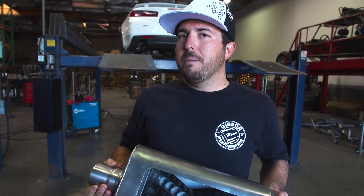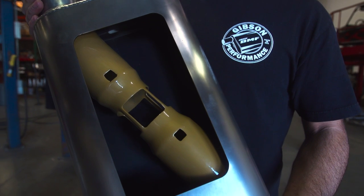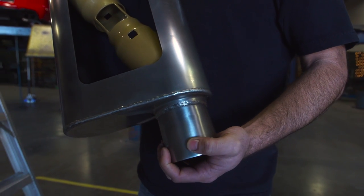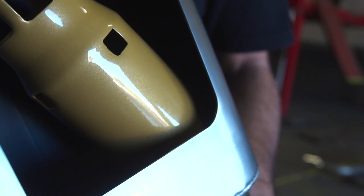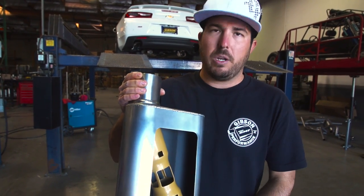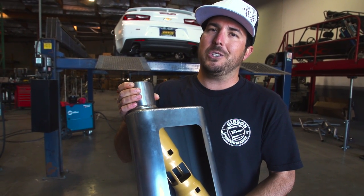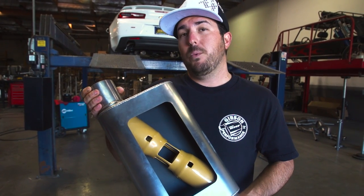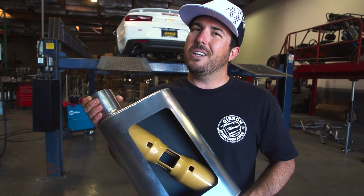This is our MWA muffler — it's a very simple straight-through design. It flows three CFM less than a straight pipe. We use a Venturi design to scavenge and keep resonance out of the vehicle while giving you almost that wide-open sound. It's meant to be muffled with attitude — loud and obnoxious. We're really curious to see how this 6.2 Camaro handles it. In our opinion, this muffler should give us more power and more sound — the other one might be a little on the quiet side.